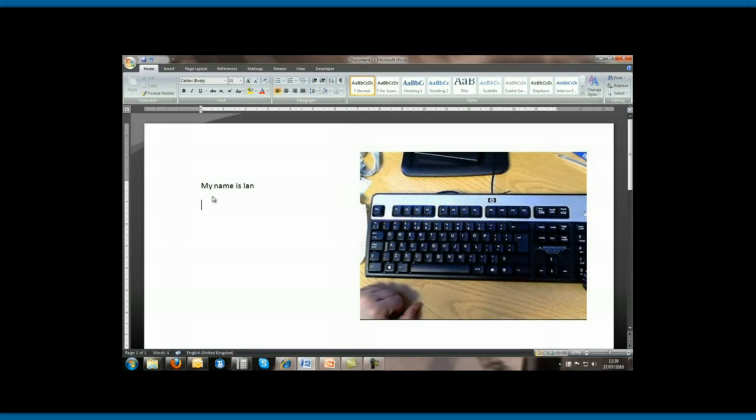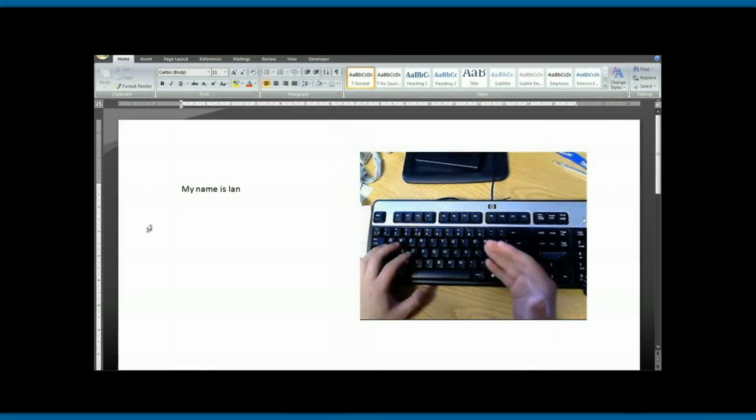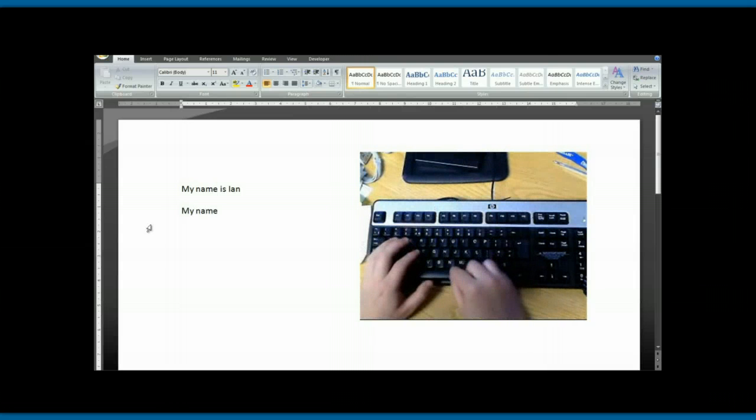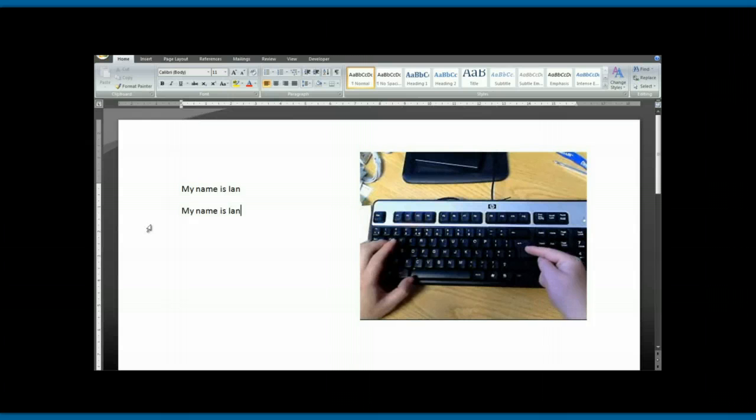You'll see now what I've just done is press the return key, this one here. This moves you on to the next line. Following on from that last sentence, I'm going to type the same sentence again, so we begin with the shift and M, Y. Then we press the space bar to get the space in between the letters, and then the shift again, and then IAN. At the end of the sentence we press the return key, and it moves you on to the next line.